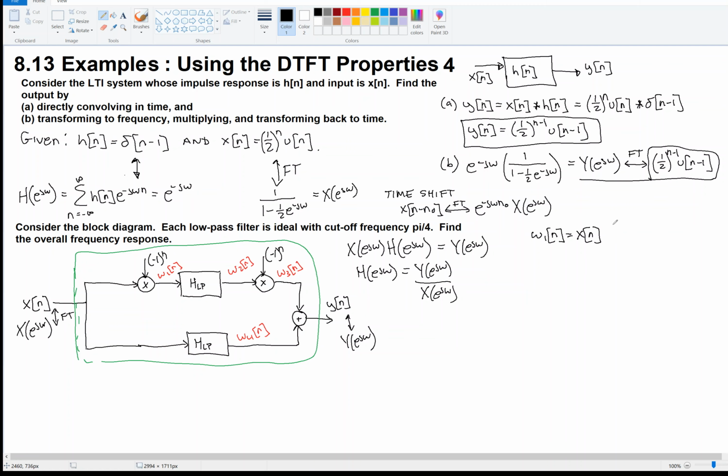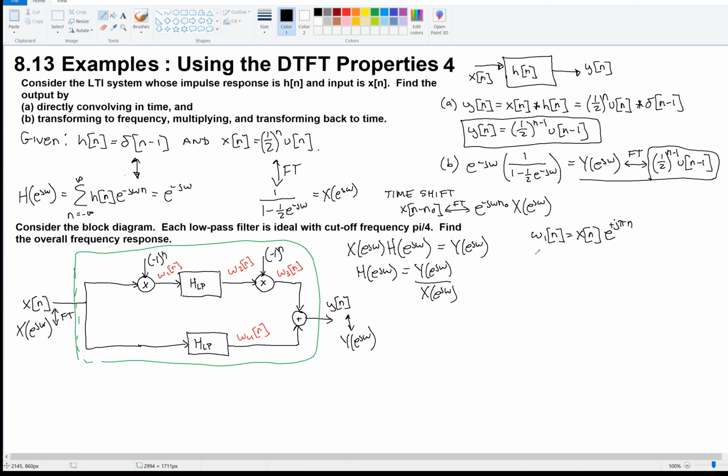So -1 to the n can also be written as e to the minus j pi n, or positive if you like, it doesn't matter. Why is that? Well, I encourage you to plug in values of n. For example, e to the j pi, when n is equal to 1, that's -1. Then e to the j 2 pi, that's 1. Then -1, then +1, and so forth. Think of the complex plane. So that's W1 of n.